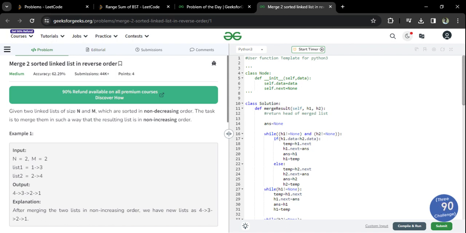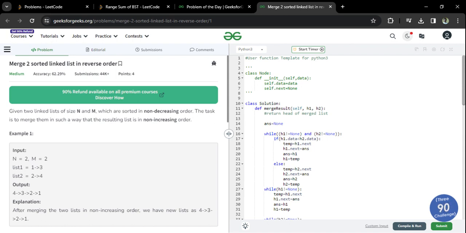Believe me, you may go to any website, especially GeeksforGeeks, and you will see that these kinds of questions are marked as very frequently occurring questions in any kind of interview, especially if you are a fresher. Please expect this kind of question definitely. All things around linked lists are very common everywhere.